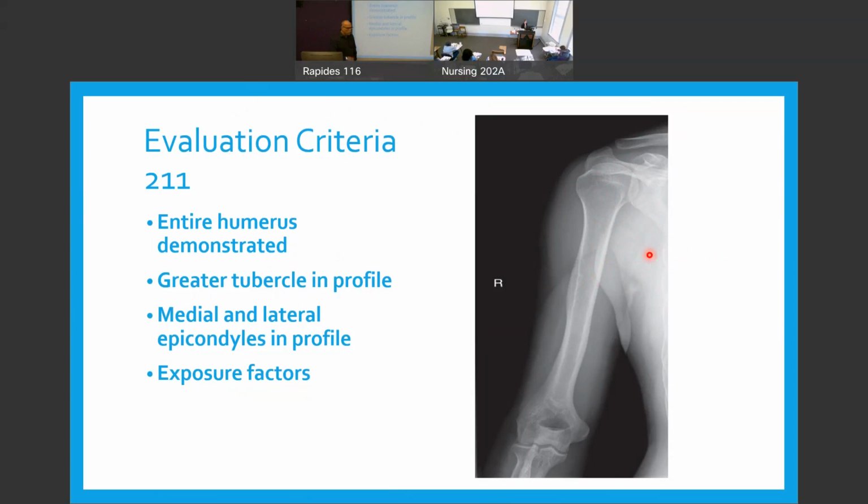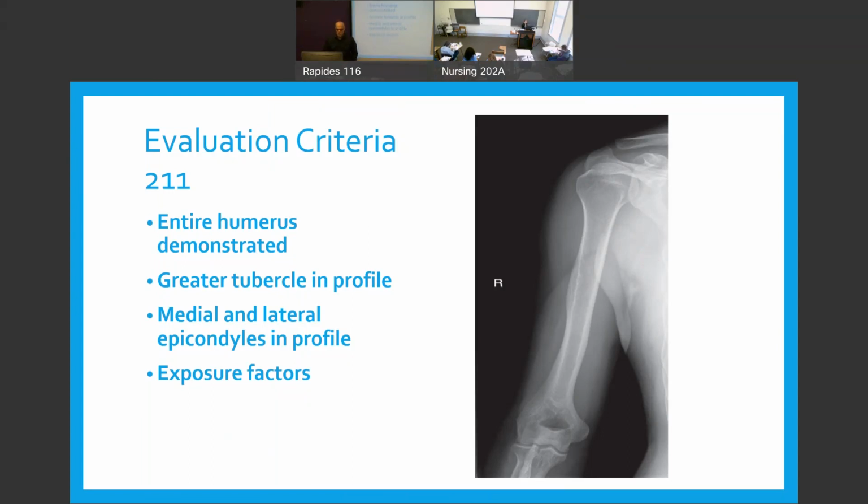Anytime you see the word profile, you need to stop, get your highlighter, and highlight it. Because that is what the test question will be. In relation to the greater tubercle, which of the following is true? Superimposed, can't see it, is nowhere near, or in profile. There's your answer. Anytime you see in profile, that's telling you when you're doing an AP humerus, the greater tubercle will be in profile. Everybody understand that? Because you're going to see this over and over and over again.